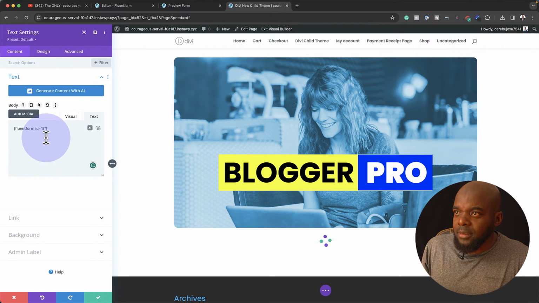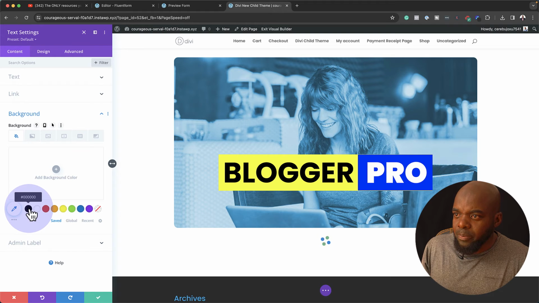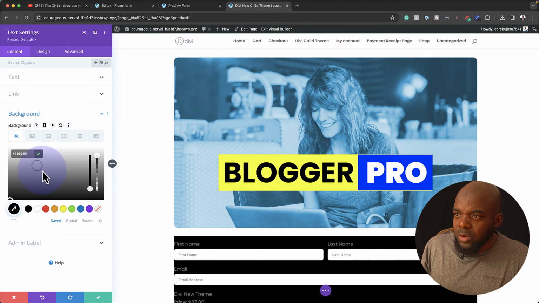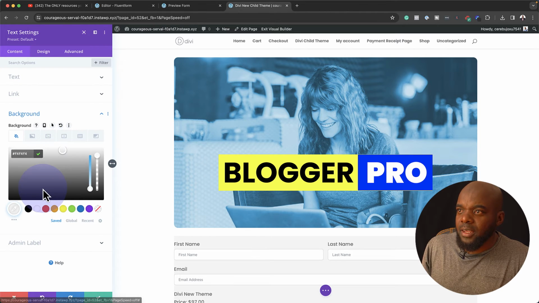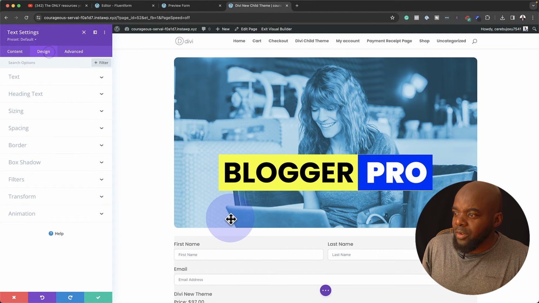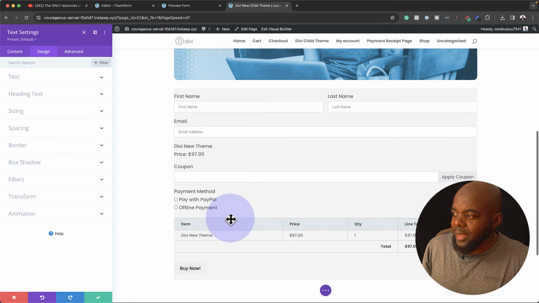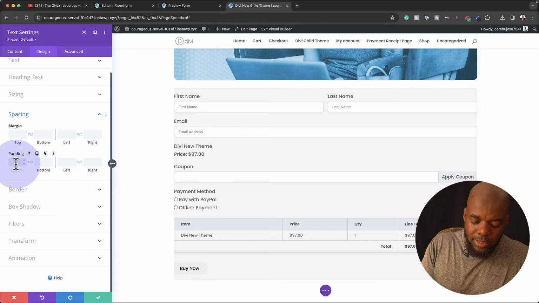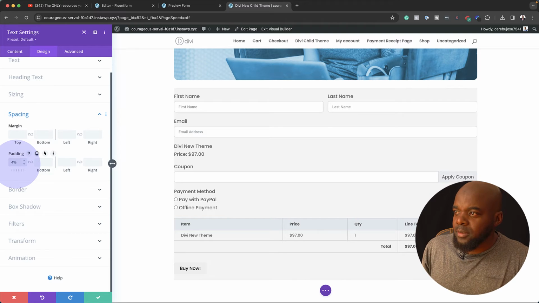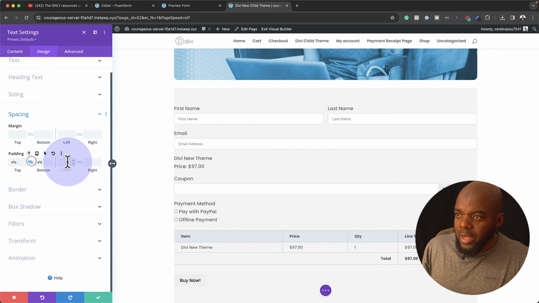So now that I've pasted it, I want to do a bit of design in here. I'm going to come to my background, choose black, but you click anywhere in here and we're going to choose a very light gray like that. Next, I'm going to come over here to design. Now, the reason why I'm doing this, I want my form to really stand out. Okay. So what I'm going to do now on the design tab is to go to spacing and we're going to set this to 4%. So we're going to do this all around just to give our design some breathing space.